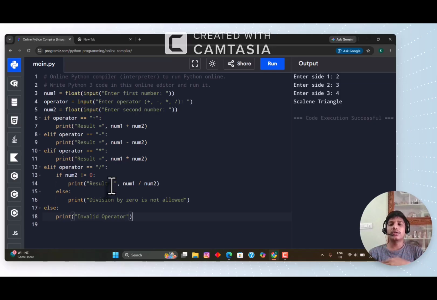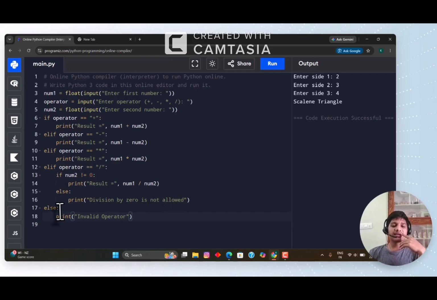Inside the elif, he used nested conditionals: if num2 is not equal to 0, then it will work because it gives a definite value. If num2 is 0, it gives an undefined value, so it prints that division by 0 is not allowed.